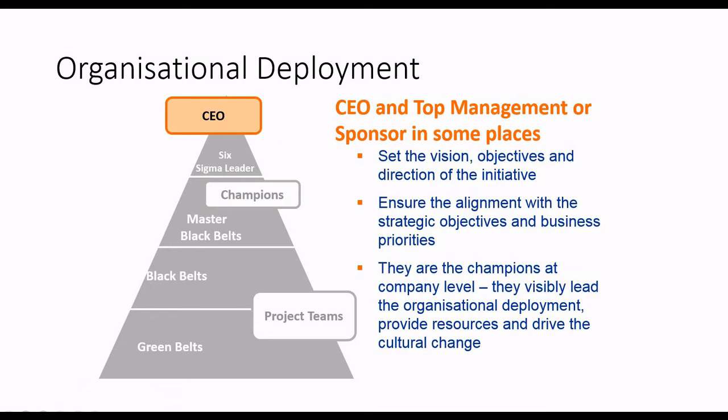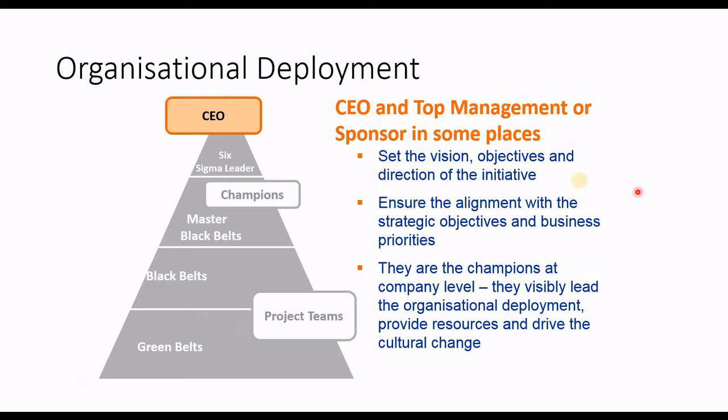The role of the CEO or the top management, or sometimes these are called sponsors in some organization, in some places. What is their role? Their role is to set the overall vision of the company and objectives. So remember, the champion was setting the objectives for his functional department, for his function, whereas the top management or the sponsor or the CEO is setting the objectives for the whole organization. That means for all the departments, and the direction in which actions have to be taken to meet these overall objectives of the company. This is not the functions now, this is the company objectives.